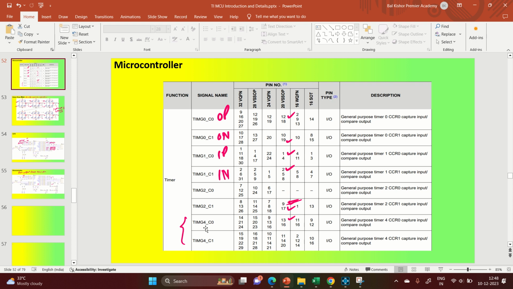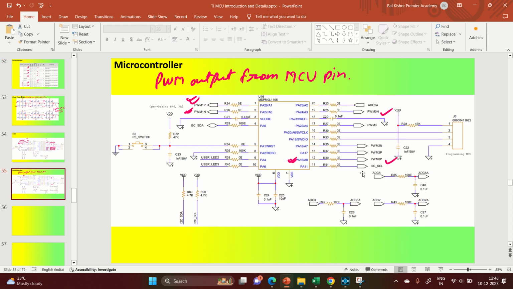Now we will go ahead with this one. Let's say we are going to go for 2P and 2N. Okay. So timer G4 C0 will be positive channel. Timer G4 C1 will be complementary channel. So I am going to take pin number 13 for this, and here pin number 11, 14 and 20, one of them. Okay. So let's go to the circuit, and we will see pin number 2P and 2N, that is 13 and 14. Okay.